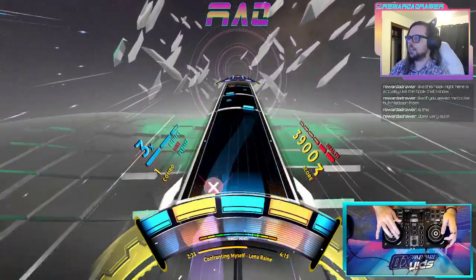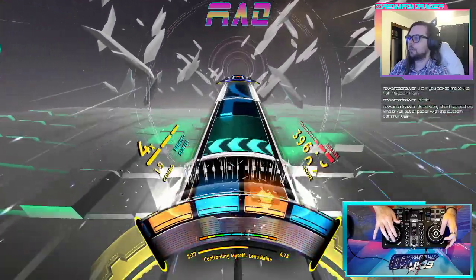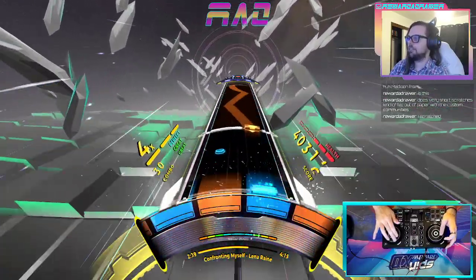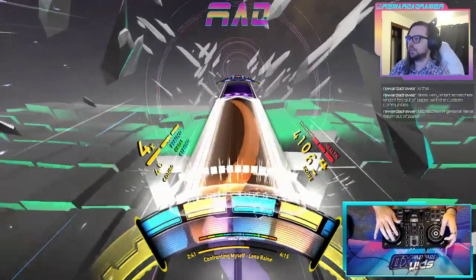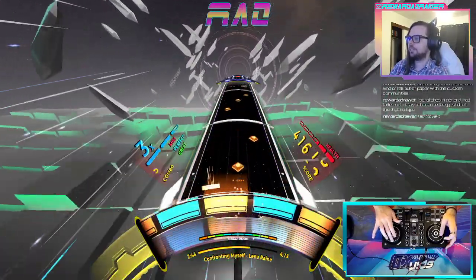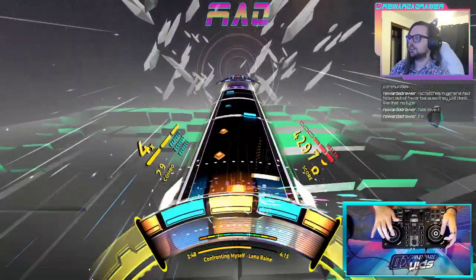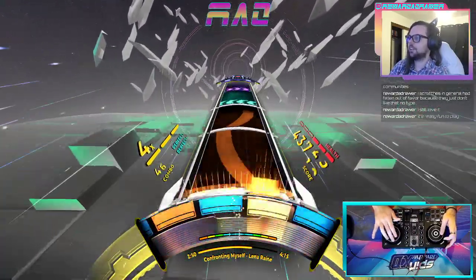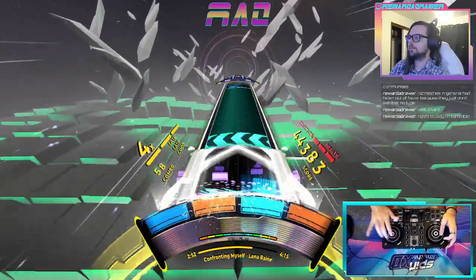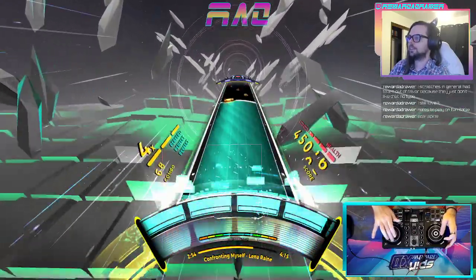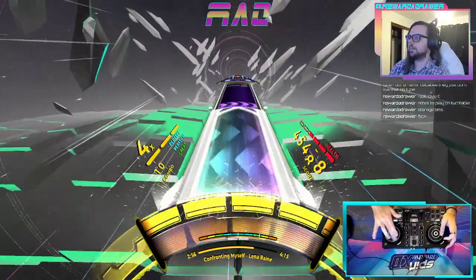Those very short scratches kind of fell out of favor with the custom community as well. As scratches in general have fallen out of favor with the custom community, they just don't like that note type. I still love it. It's a personal preference, but I really love scratch notes. They're actually really fun to play on Turntable. So are spins, because you can just flick.